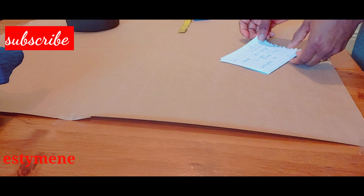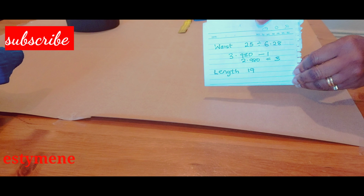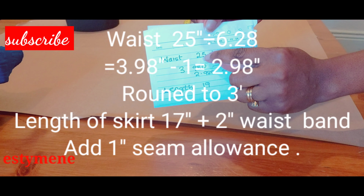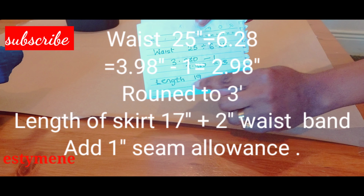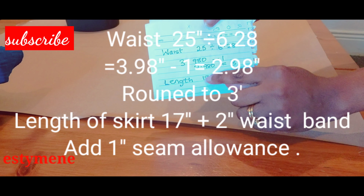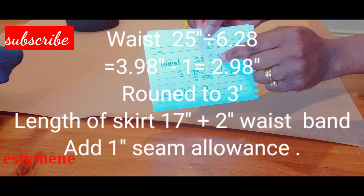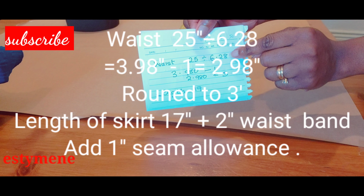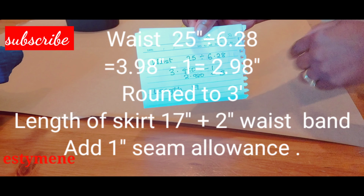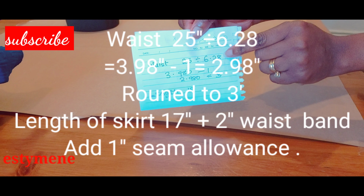So the measurements I will be using for this flare skirt today are: the waist is 25 and the length will be 19. This is the length of the skirt. The waist is 25 divided by 6.28. A normal pi chart is 3.14, but because it's folded into 4 different parts, it's going to be 6.28.